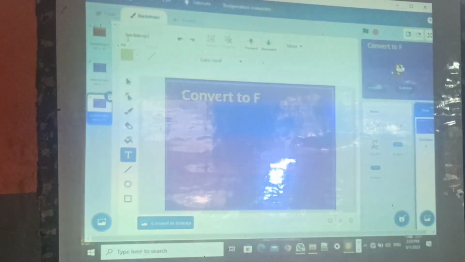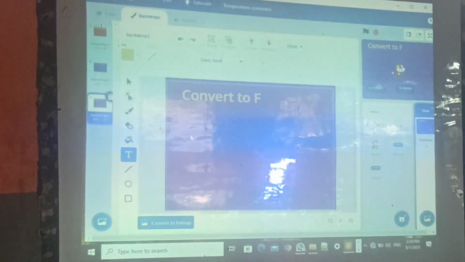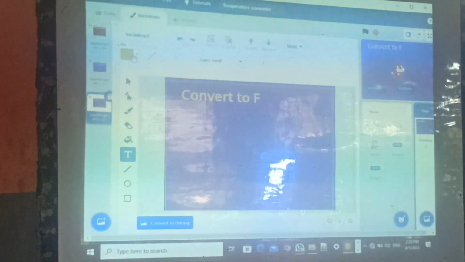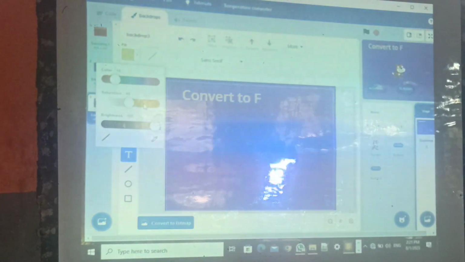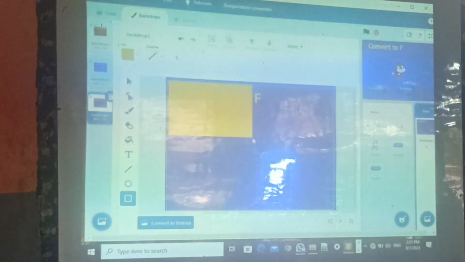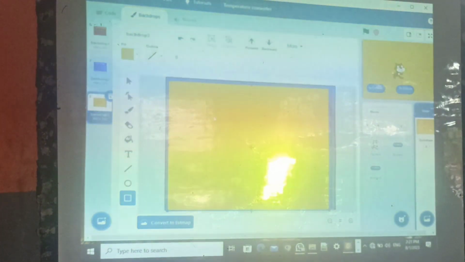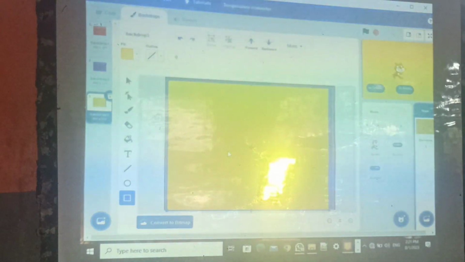And I can decide to change the color. I can decide to change the color of this thing by filling in. You can just pick a rectangle and cover everything like this. Are you seeing it now? And so you can just maneuver your way around the stuff.